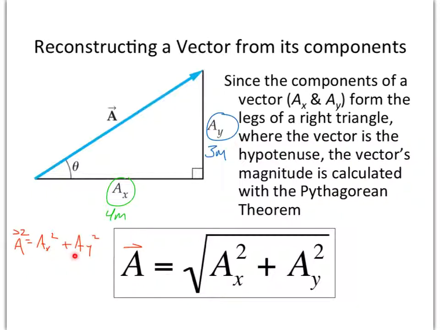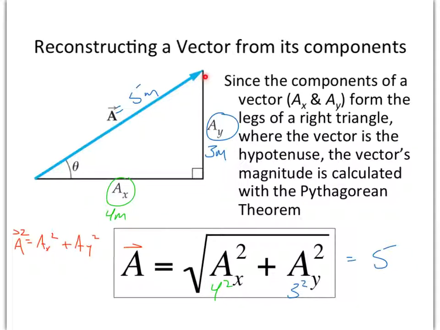So Ax is going to be 4 meters, so 4 squared plus 3 squared for our y value. We all know that's going to be 25, and the square root of 25 is going to be 5, and so that's going to be our vector magnitude right there, 5 meters. Oops, I shouldn't put the arrow over the 5, it should be over the A. So that's how we find the magnitude, or the amount of the hypotenuse. We simply use the Pythagorean theorem. So we square the x value, square the y value, add them together, and then take the square root.